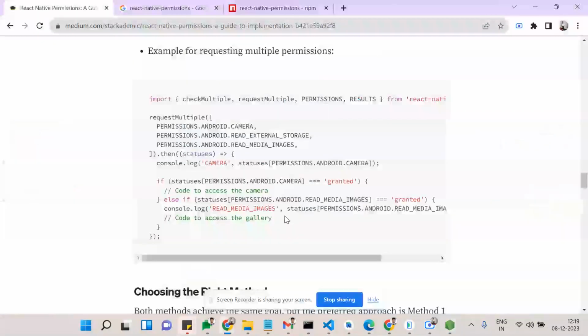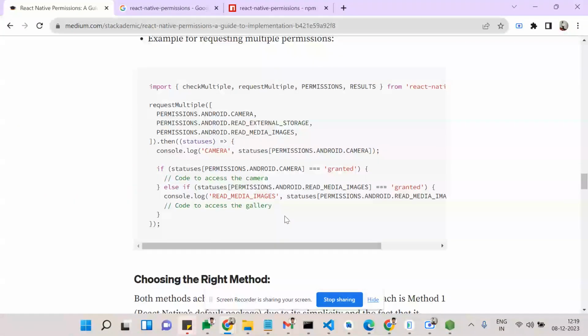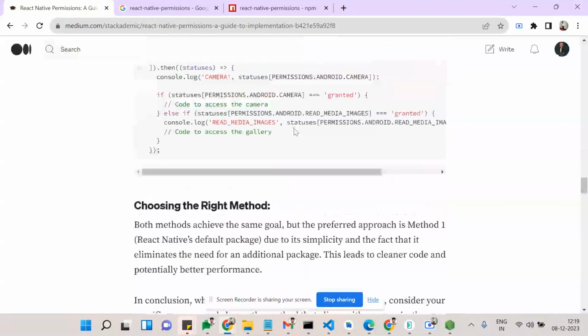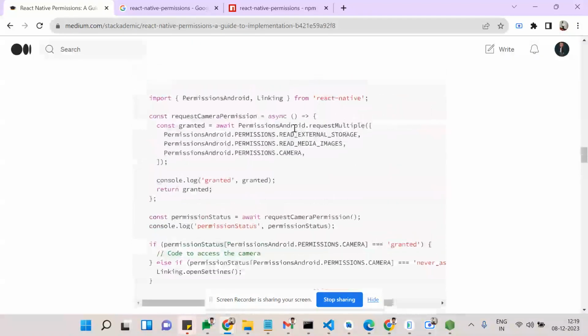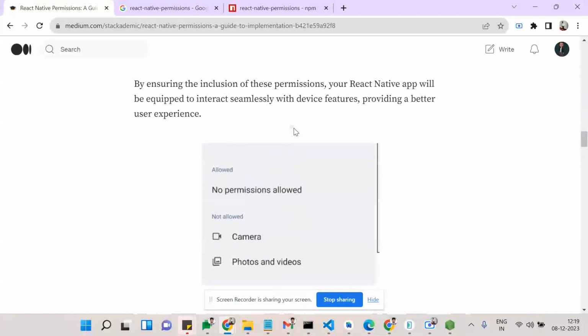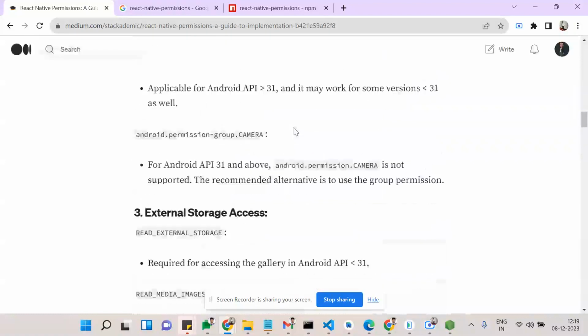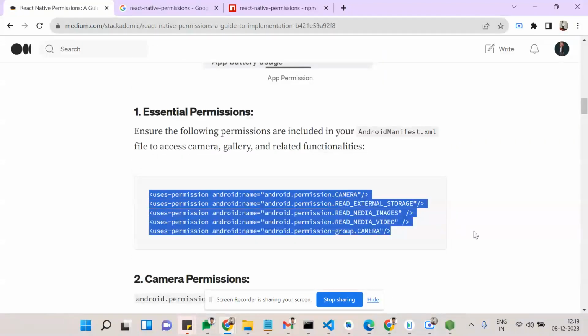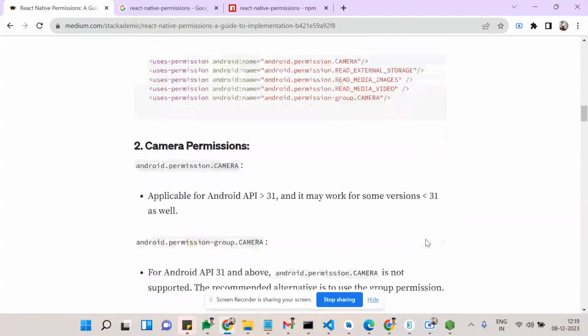Till now we can see the other features and the things. Here also I'm just using this camera storage external, all those things. The main thing we need to get to know about this is AndroidManifest.xml, we need to give the user permission, then only your permission will be enabled in the app settings.